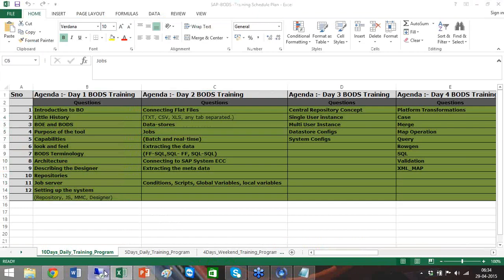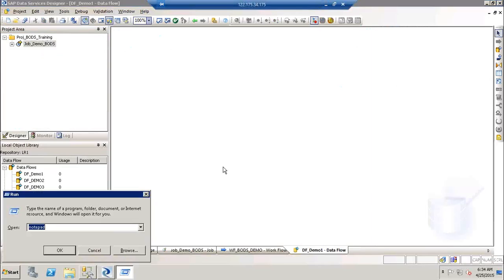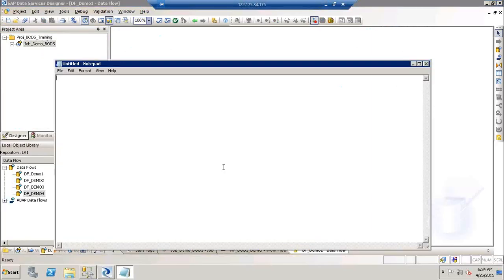The first one that we will look at is, though they are very basic, simple and fundamental, I'd like to cover them so that it will be useful when we do some complex scenarios in the future. The first one is the flat file to flat file extraction. You must have a question: why do we need this scenario?